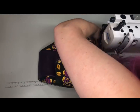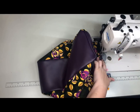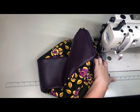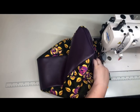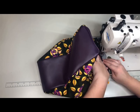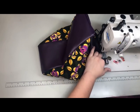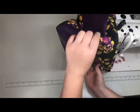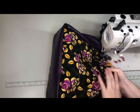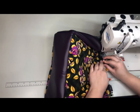Put some shoulder muscle into it. And then I like to start my top stitch off with a very small stitch length, like a 3 or a 2.5, just to start it off, make sure it's nice and tight, and then go to about a 4.5. Just really slowly over all those curves. Make sure you're catching your zipper panel. If you have to stop to readjust, please make sure you leave your needle down in the fabric. You don't want it to slide on you and move. That would be bad.